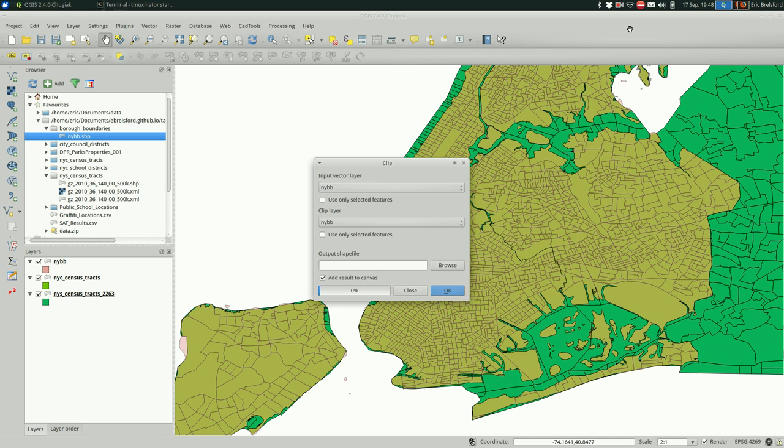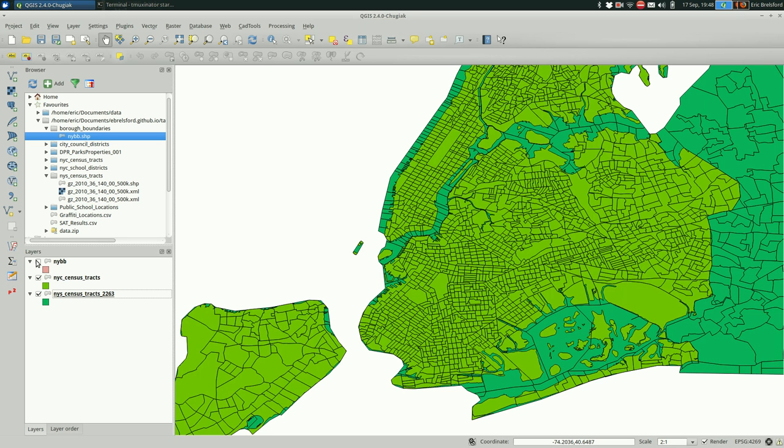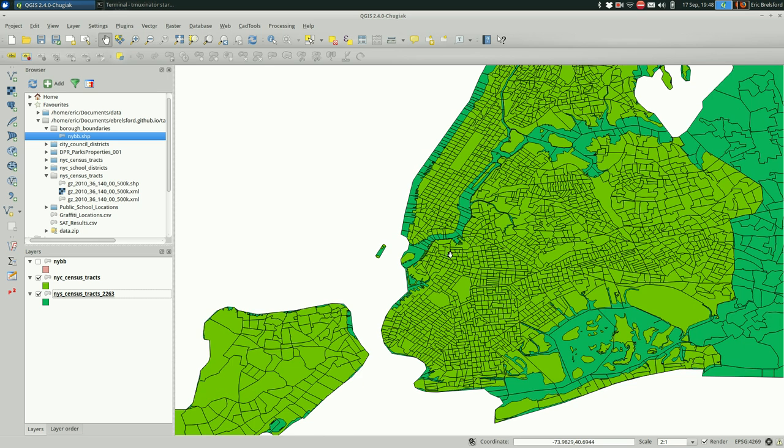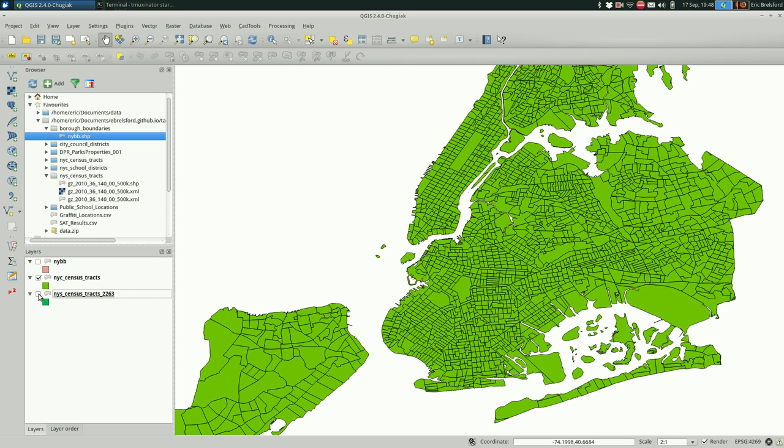Okay, I'm back. The clip was successful, even though this dialog is still open, which kind of bothers me. You might leave for a few hours while something's working, and you come back and you think that it's still at 0%. But no, it was successful. You can see the new layer over here on the left. I'm going to close the dialog and hide the borough boundaries, and you can see that the census tracts are there, and they are clipped to the boroughs, so they actually look the way New York City looks, rather than this weird entity that spans water and so on.